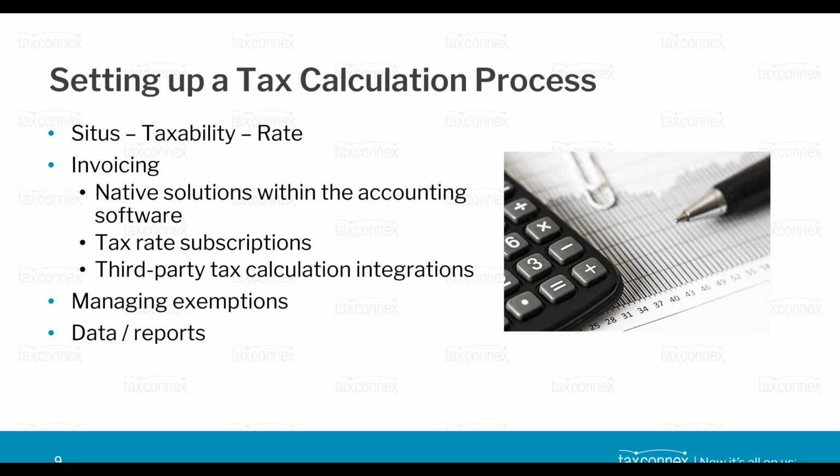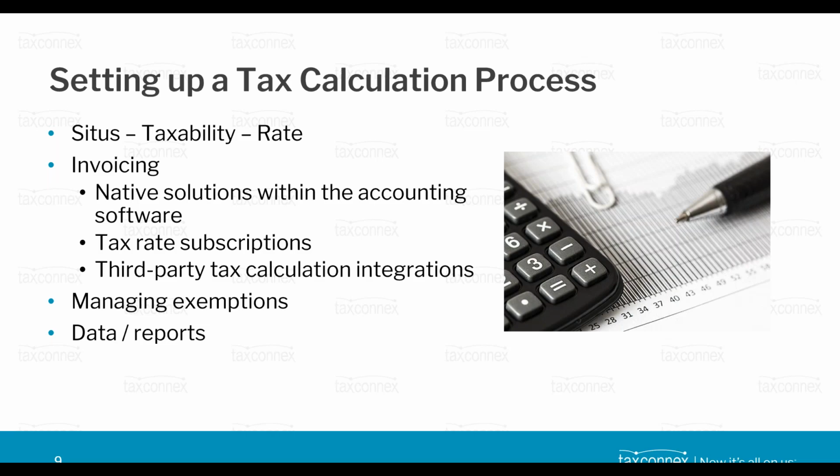And then probably what some of you are familiar with are some of these third-party tax calc engines. Sometimes they're referred to as plugins. You've probably heard of SureTax from Wolters Kluwer or Avatax from Avalara. Thomson Reuters has their OneSource product, Vertex. These are all software applications that integrate with the accounting system to apply the correct sales tax. So they take into account the situs, the taxability, and the tax rate to calculate the sales tax in a more automated type of fashion.